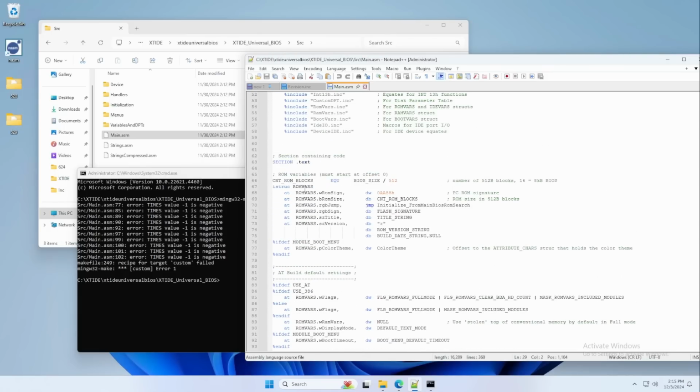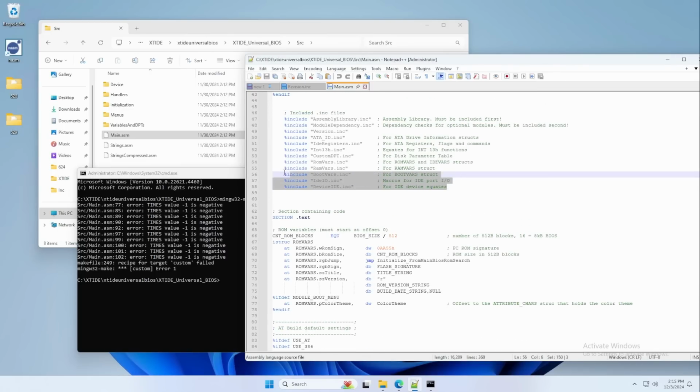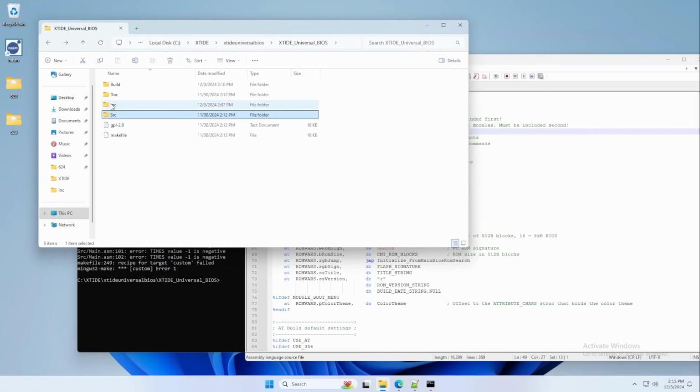I just looked through it to see if there is something that could point us to the problem. And I saw this one here. So there are some includes happening, including the version INC. And I was like, okay, that sounds like maybe this is something we can look at.